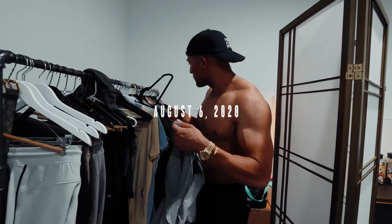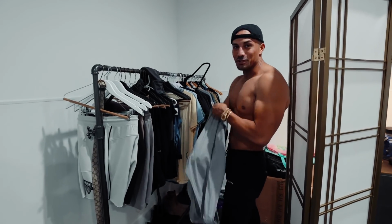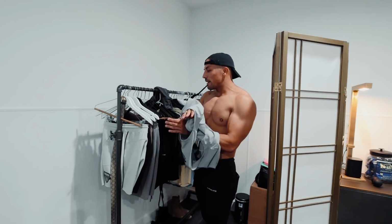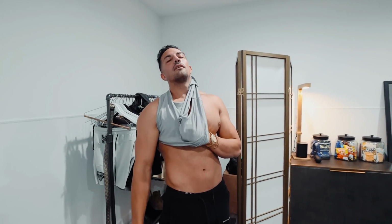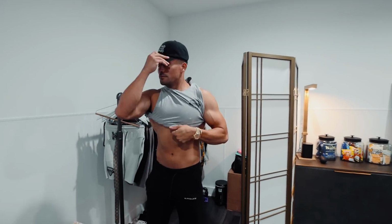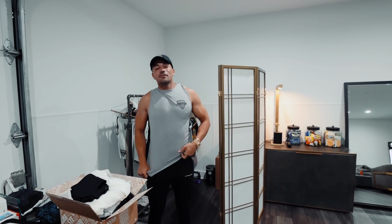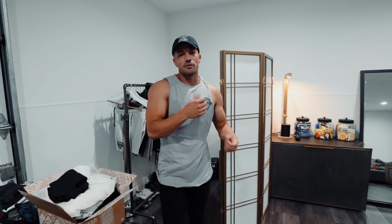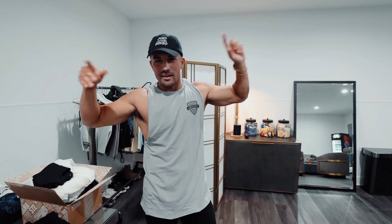What's going on, guys? This right here is turning into my closet, man. This was just holding a few shirts the other day, I swear. But we're about to go get a workout real quick. It's been a really all over the place day today, and I'm just ready to zone out for an hour or so and focus on the lift, headphones in. So we're gonna do that, and I'm actually gonna explain kind of everything happening right now.